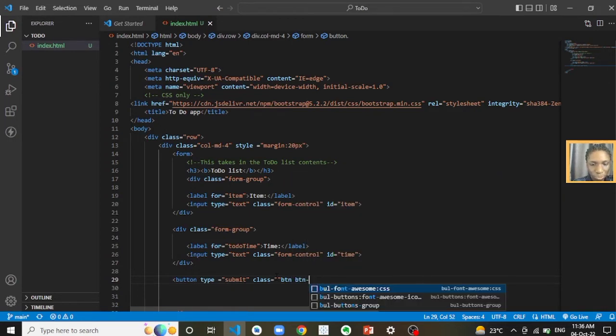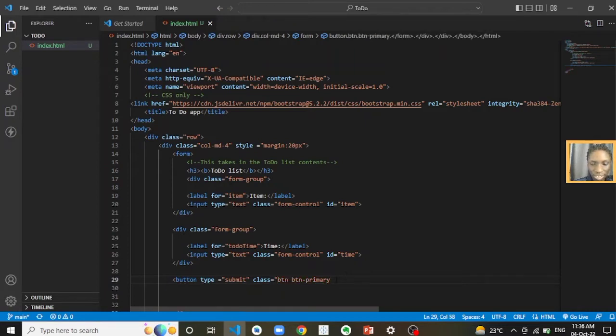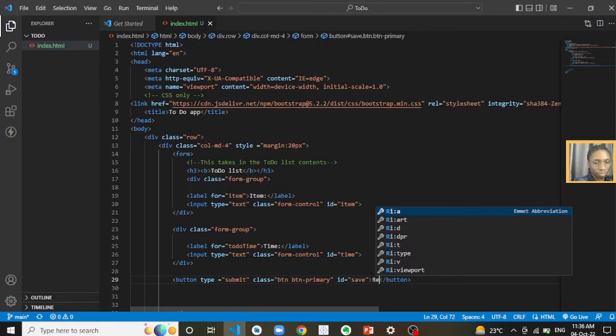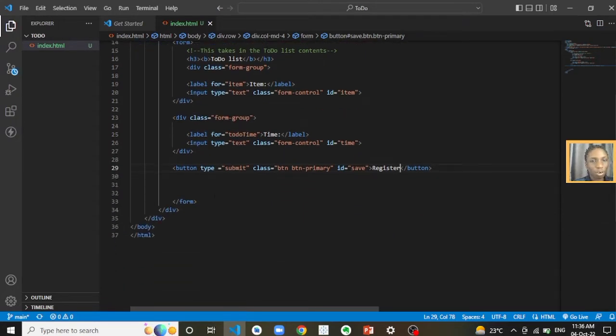Let's call it button primary. Give it an ID. So we shall use a class selector here, and then give it an ID. We'll call it save, and then the button will have register. So that makes the end of our form. That's the first part, and then when we run it using live server, this is what we shall get.